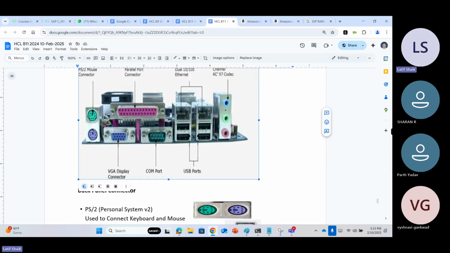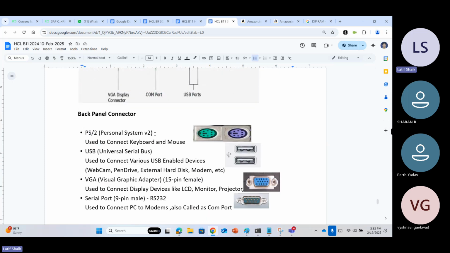Nowadays these PS/2 ports, earlier we used them for keyboard and mouse connectivity. We use this Personal System/2, or PS/2. Later they removed PS/2 and use only USBs, because USBs are easy. With PS/2, before you power on your system you have to connect the keyboard and mouse. You cannot remove it in the middle and connect it again. You can't do it. That is the type of keyboard and mouse it is.